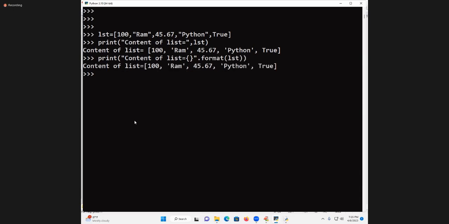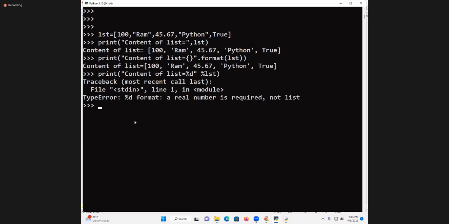One more thing: now I am writing percentage of LST. If I write %d, what is this? You will get an error. %d takes only one value, but the list has multiple values. That's why students always write, and try to convert into which type?